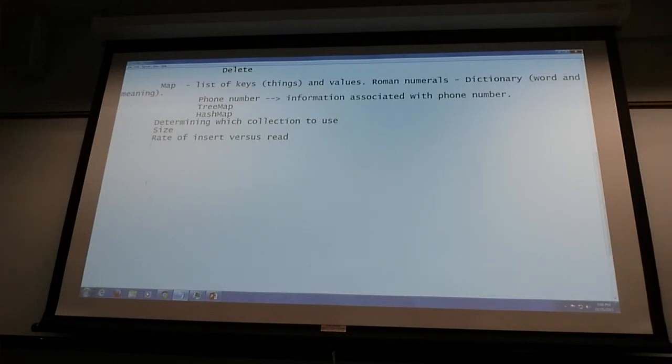Those are at least the 2 factors. Because if you're going to insert versus read and then size. So if the size is small, like your phone book, 250 entries, it doesn't matter.